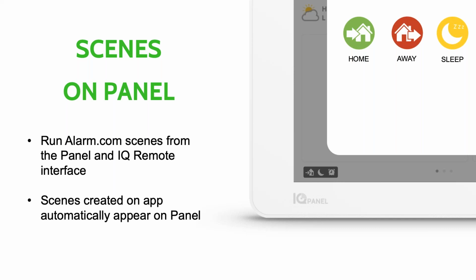The ability to turn off the lock page in certain scenarios, or in Airbnb or commercial scenarios, the ability to hide or turn off the thermostat page in commercial scenarios. Maybe the panel needed to be installed in an area of a commercial business where it could be accessed by customers, and they don't want the customers overriding thermostat settings from the panel. So the ability to hide that page was introduced here in 2.4.